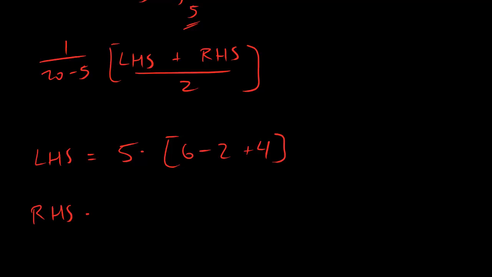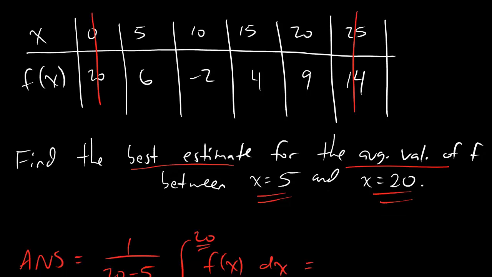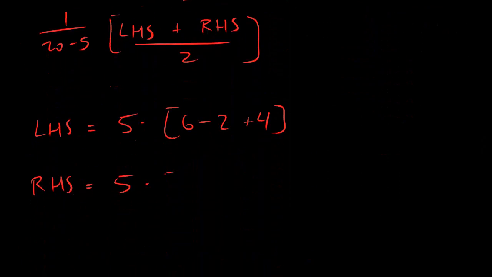Kind of the same deal. The right-hand sum is going to be 5 times, because dudes, that's our delta x. And it's going to be minus 2, 4, and 9. Minus 2 plus 4 plus 9.